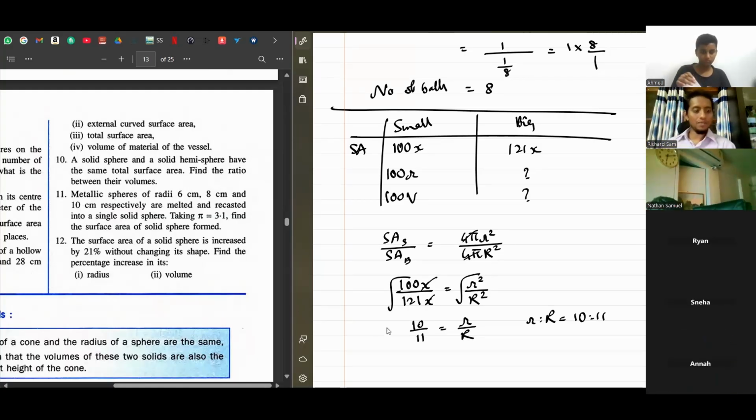Okay, we're going to the next part. Find the percentage increase in its radius. We have this actually. So the radius was 10, it became 11. How much is the increase? The increase in radius is how much? Yes, so increase percent is the increase divided by the original value into 100. The increase is 1, divided by the original value, 10. Remember these percentage formulas. Profit percent is what? Profit upon CP into 100. Same way, increase percent is increase upon the older value into 100, which is 10%.